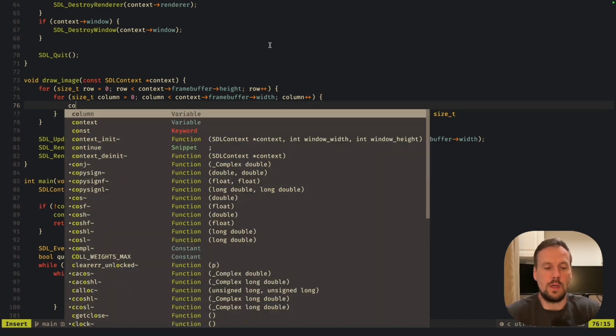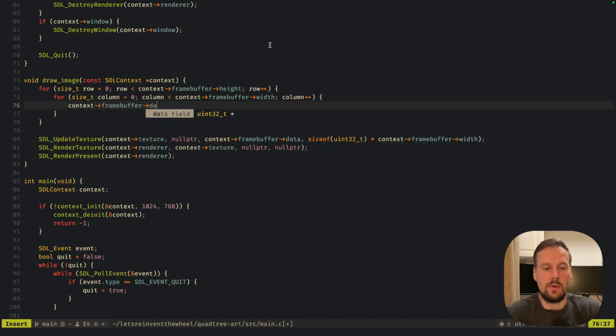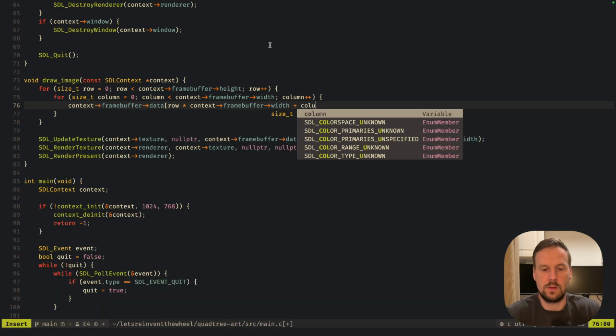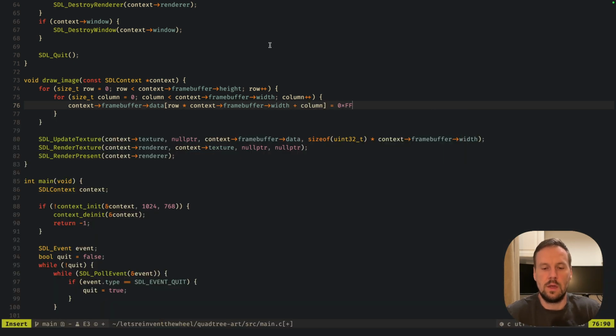We want to say that context frame buffer data at position row times context frame buffer width plus column is going to be black.